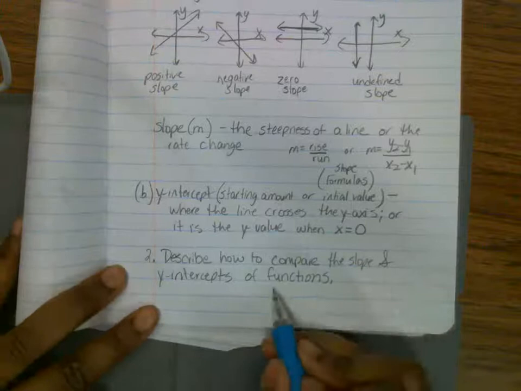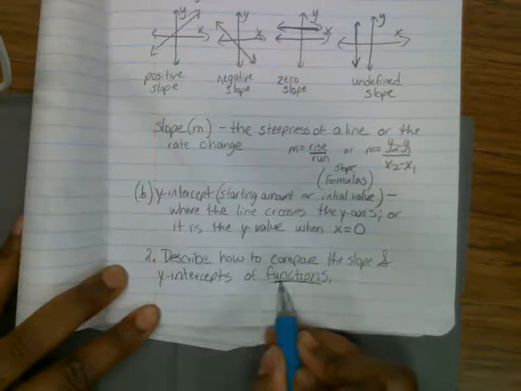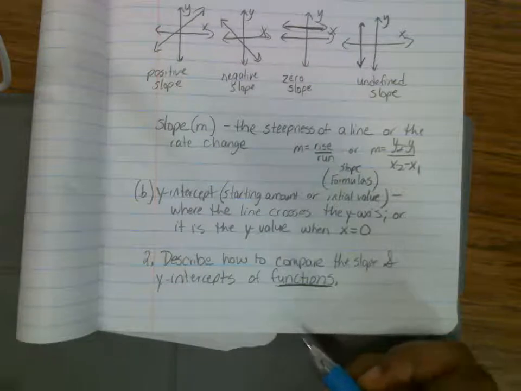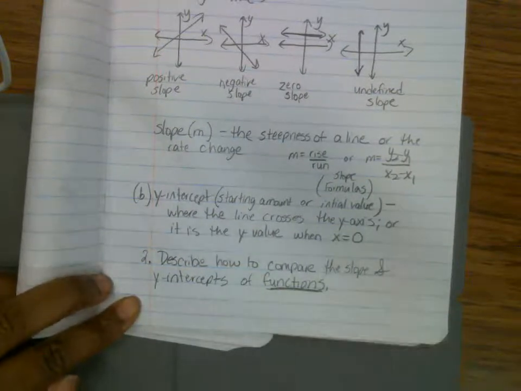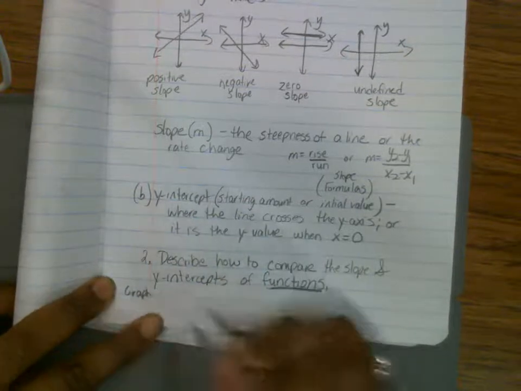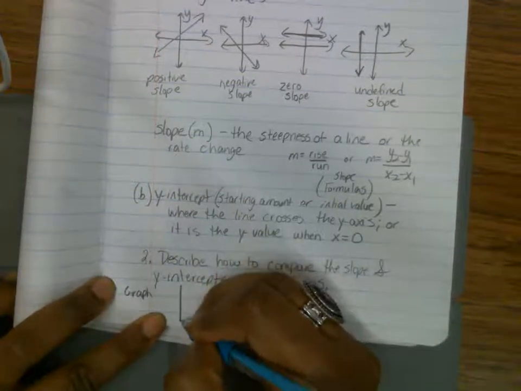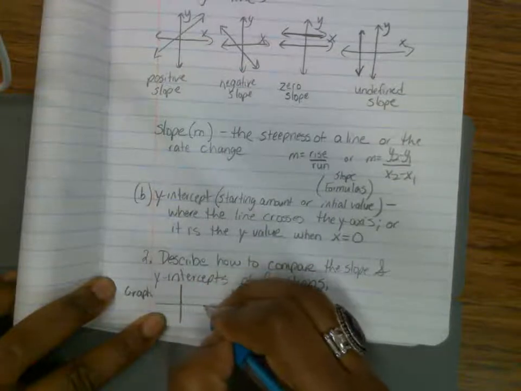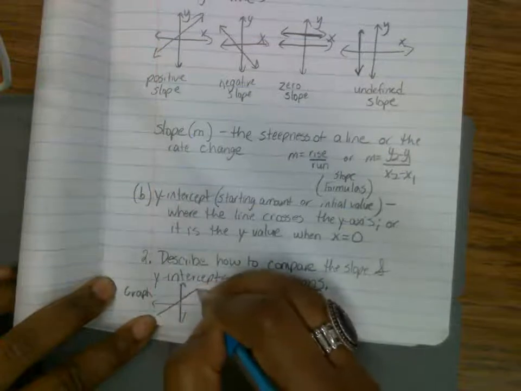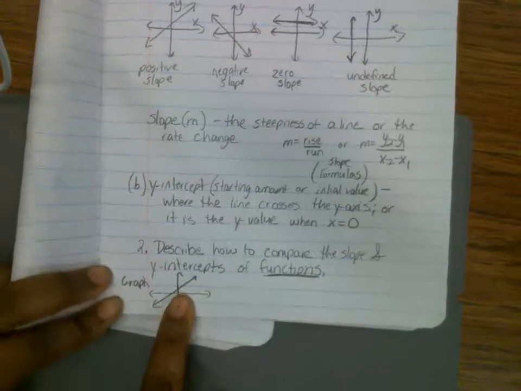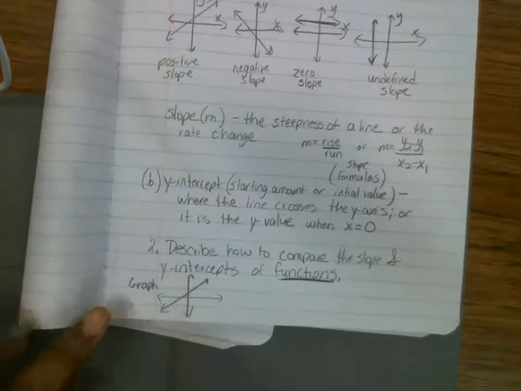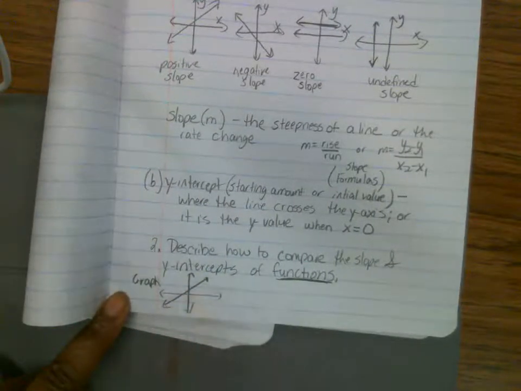So we start off with what do we mean when we say functions or equations. A function can look three different ways. You can see a function written or represented as a graph. That means it's a straight line. It could have a positive slope. This graph is a function.